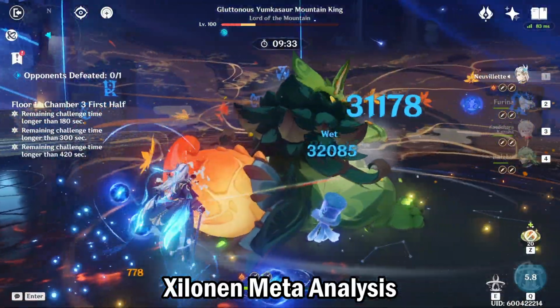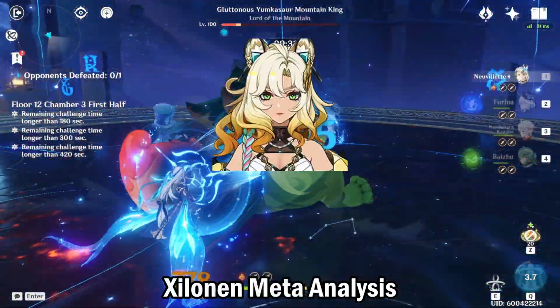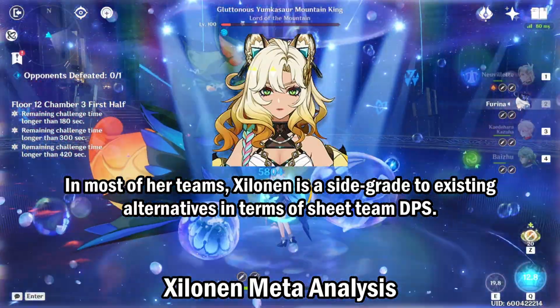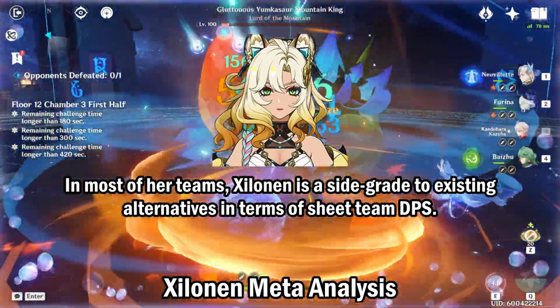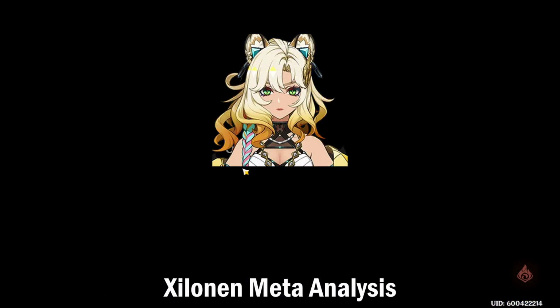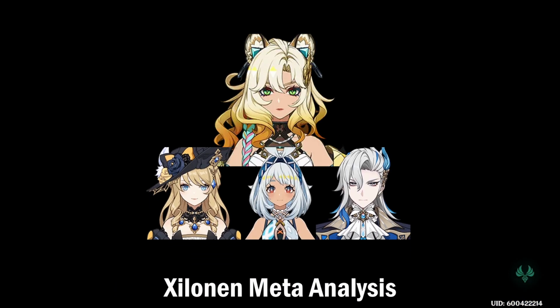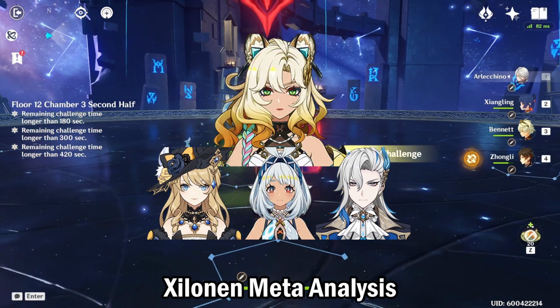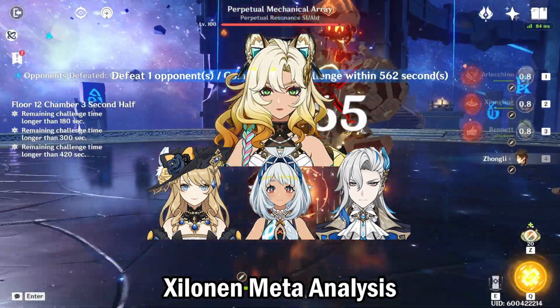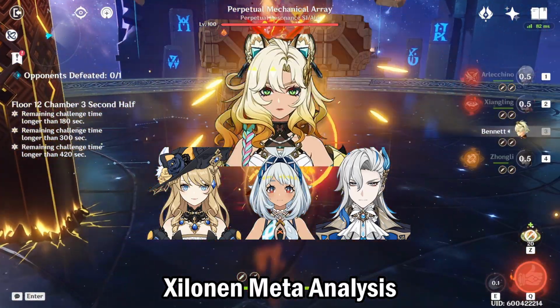Now, as I mentioned in the team section, in most teams where you can slot Xilonen as a support, she is usually a side grade to existing alternatives. She can be slightly better or worse depending on the team and specific combat situations. There really only are a few teams where Xilonen clearly upgrades a team on paper, such as Navia, Molani, and Neuvillette. Thus, you can argue that Xilonen is actually somewhat underwhelming, and I'm sure that there will be takes like this.